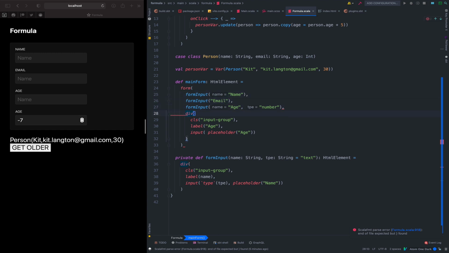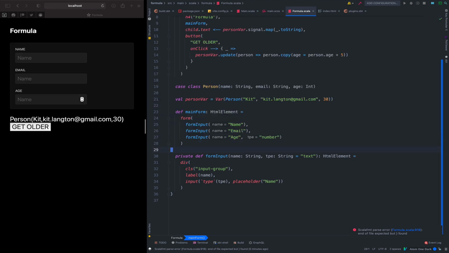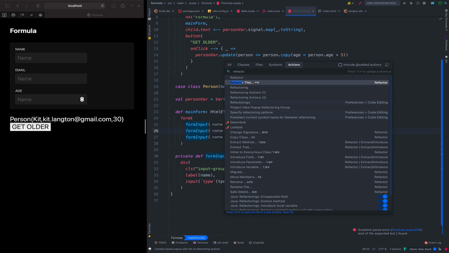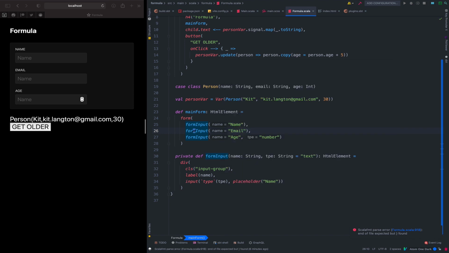And by it, I mean IntelliJ. If you don't know these features, they're amazing, and they make you super fast. Basically, hit Control-T, you get this refactoring menu. That's a good place to start. If you don't know how to do that, you can also hit Command-Shift-A and then type in refactor. Lots of goodies in there. So take a look. Okay, so we have our form inputs.